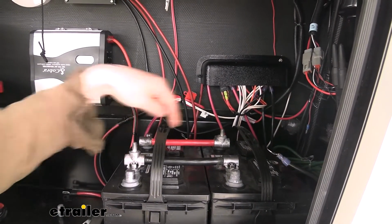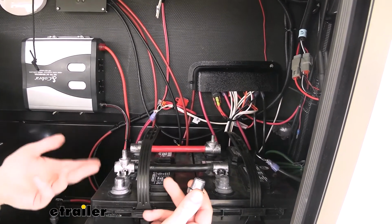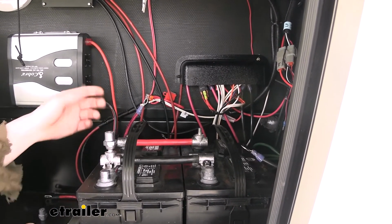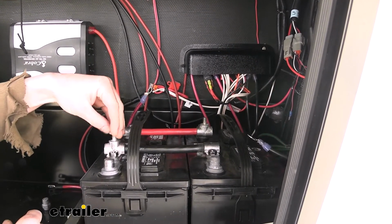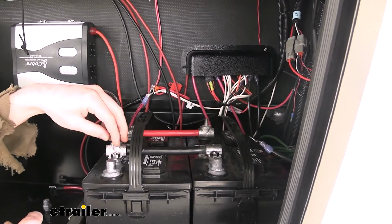And then you can see that there's posts here at the top. Now you do have a couple of options, depending on how you're connecting your trailer to your battery, whether you're using a top post like this. This will actually thread on here, and you could attach to it, or the nuts that come included with the kit could also be used. It just really depends on which one's best for your particular setup.